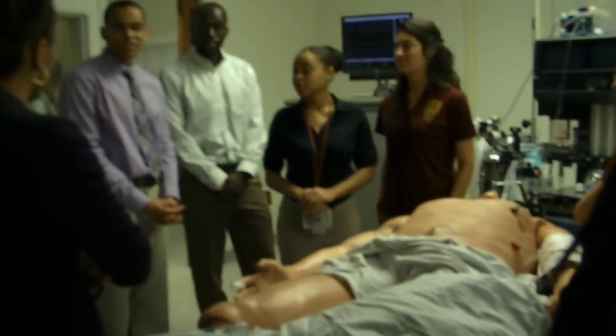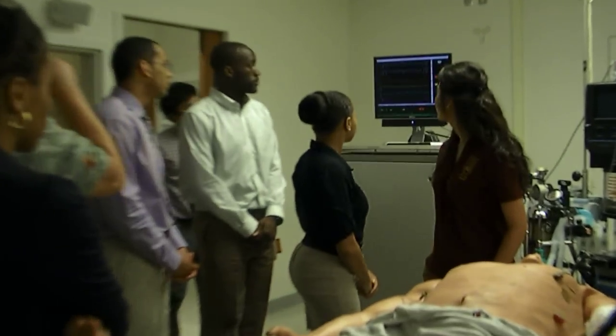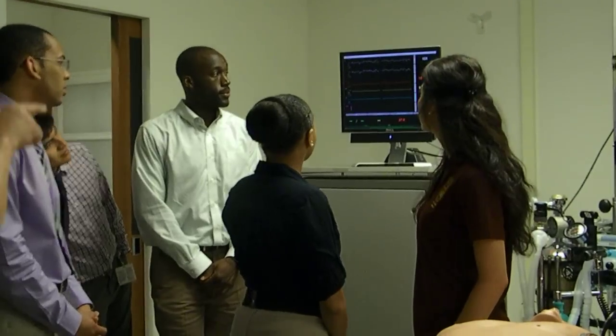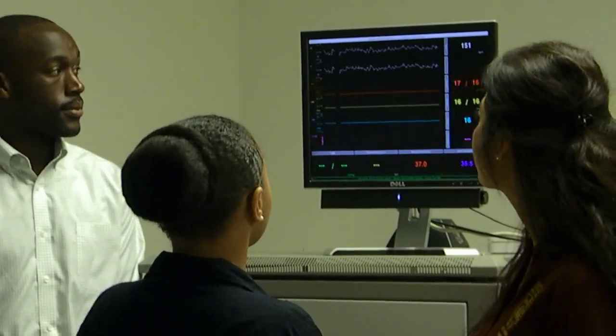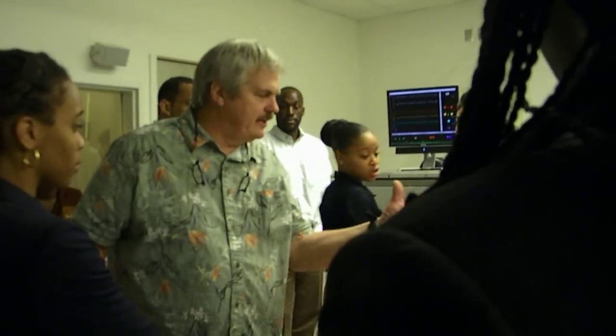Look at the rhythm. What do we call this rhythm? That rhythm was called tachycardia, the first one, which was ventricular tachycardia. Now we're in ventricular fibrillation, or death. Right now the heart is twitching like a sack of maggots. There's no organized lub-dub.